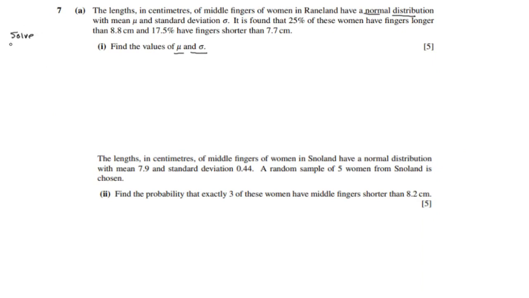Now, in this next one, you'll notice how they're asking for the mean and the standard deviation. This is screaming of a simultaneously. So there are two different ways to make equations, and then two things we're looking for. So when we go to make our first equation, we're less than 7.7, and they give us the probability.